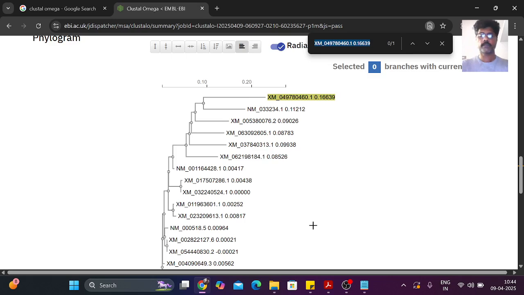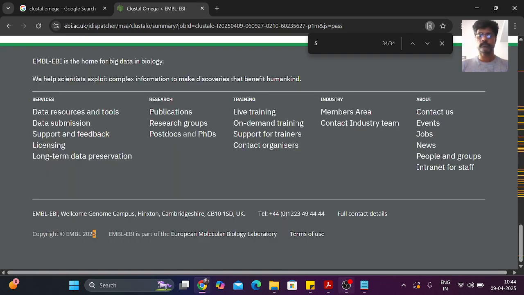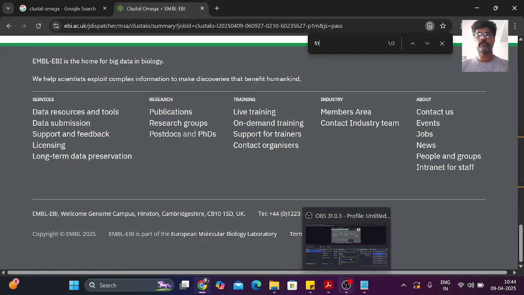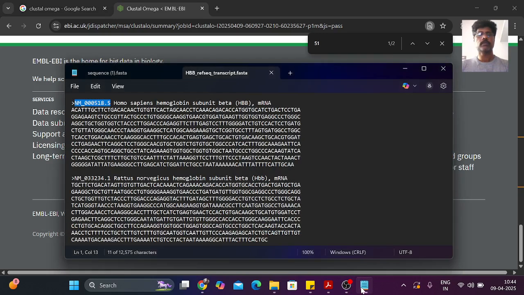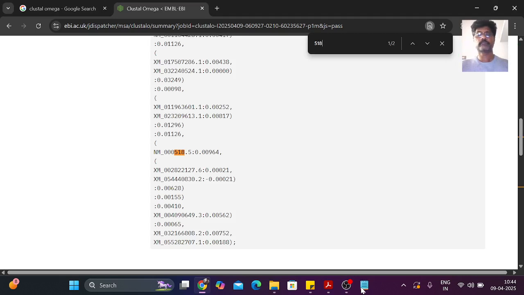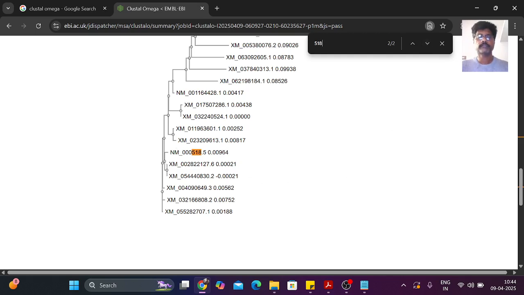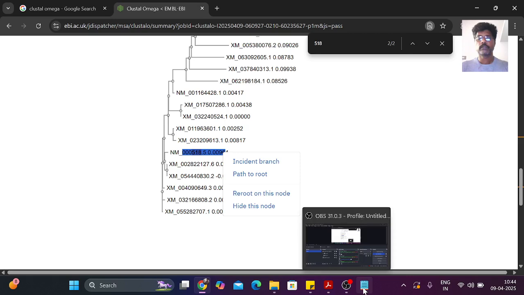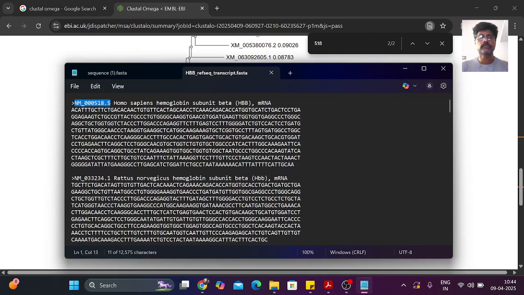Control F, 518 is here. So this is respective for what? Homo sapiens, mRNA Homo sapiens.